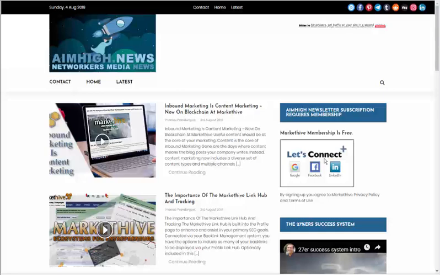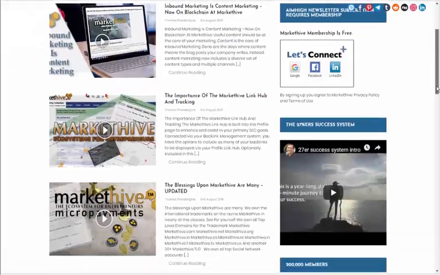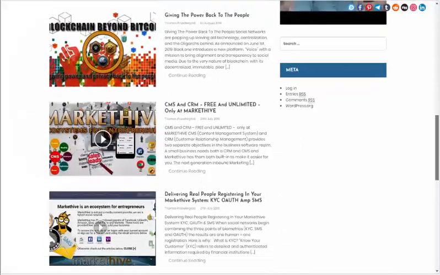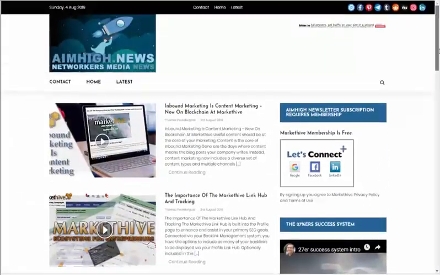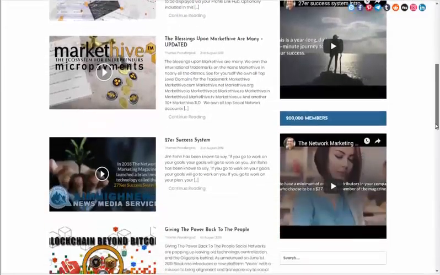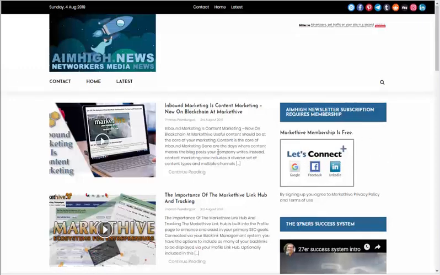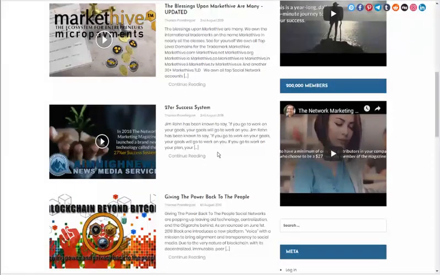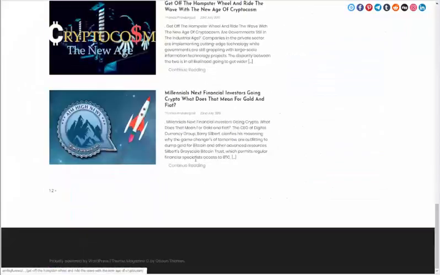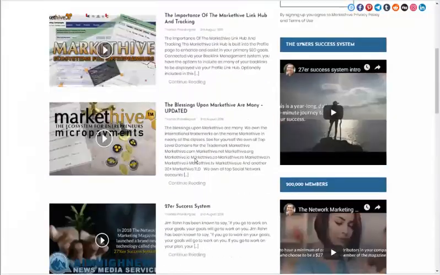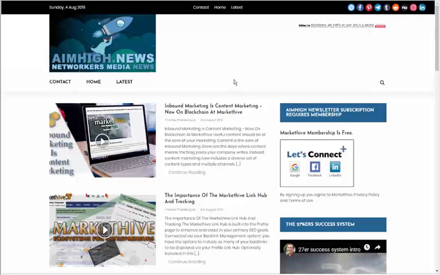And this is all horizontally laid out. I've got these options down the right-hand side because we want to have these options that you may want to put videos into it, okay? And we have the options here for the widget for signing up into the system. And so this whole system here pulls information out of Markethive and publishes the picture and all that in this lateral type or horizontal type of system. This is all being pre-designed for your benefit if you just want the total turnkey system. Okay?